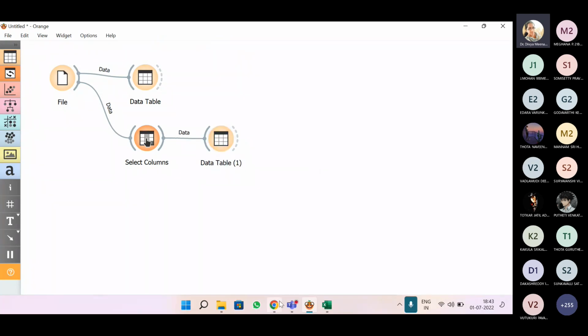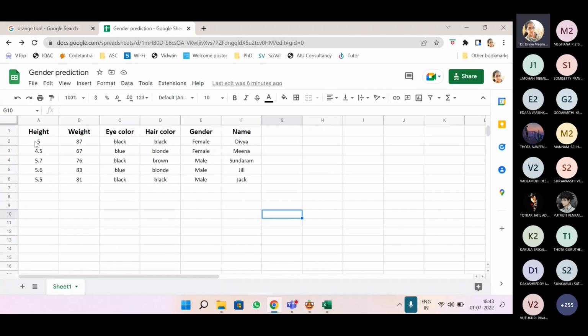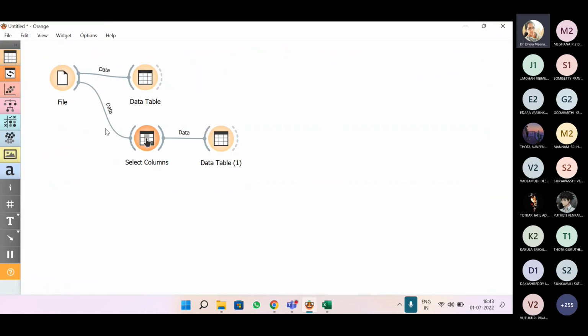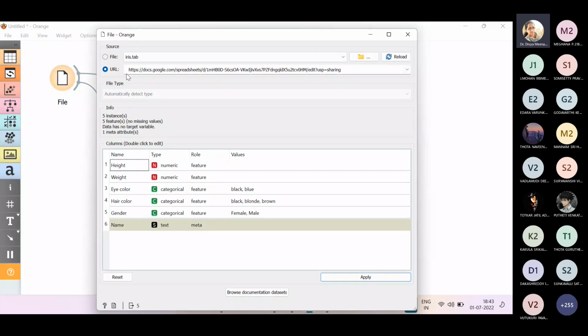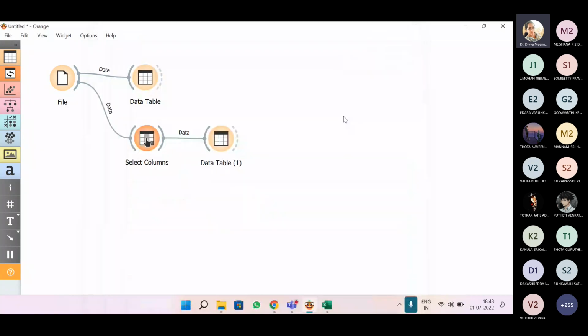All that we did was go to Google Sheets and type in the data set that we want. So if you want to make an analysis of students, you can gather the students' data, whatever is required: name, register number, batch, branch, CGPA, semester marks, extracurricular activities, awards, lots more, and you can make it as an Excel sheet. From that, you can load it using this URL option. Click on the URL option and then type in the link over there. And then, if you want to view the data set, you can use the data table.